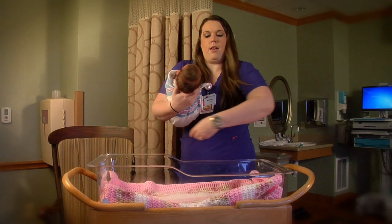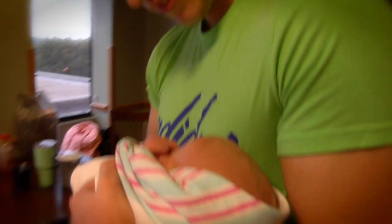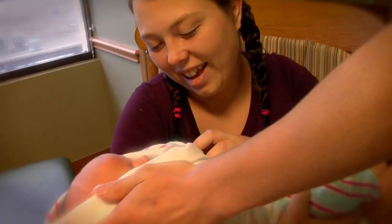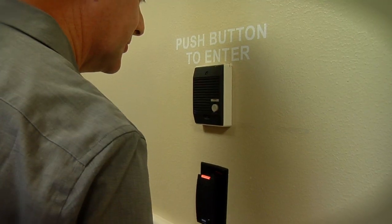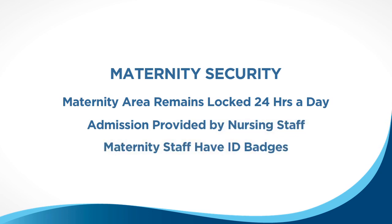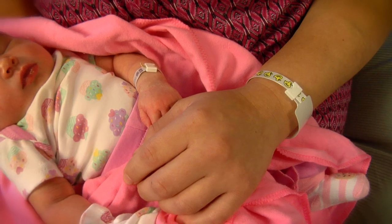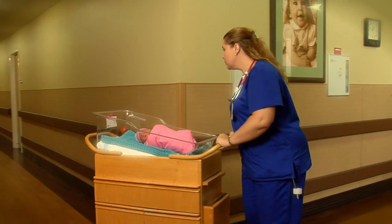The staff is available to help you with educational needs. Family members are welcome to visit and to celebrate the arrival of your new baby. We just ask that time be allowed each afternoon for mom and baby's rest. Infant security is very important to us as well as to new parents. The maternity area is locked so admission and exits will be provided by nursing staff. Staff in the maternity area have employee badges that are specific to the women's center, and baby and parents all have matching bracelets. In addition, babies are not allowed to be carried in the hall but rather pushed in their bassinet.